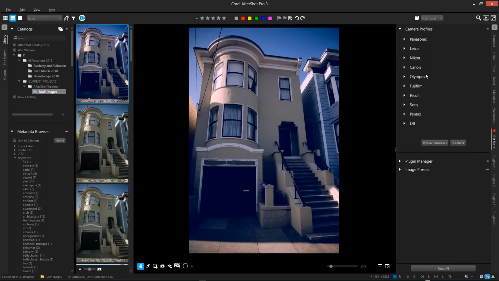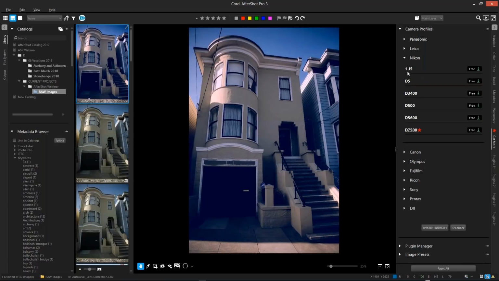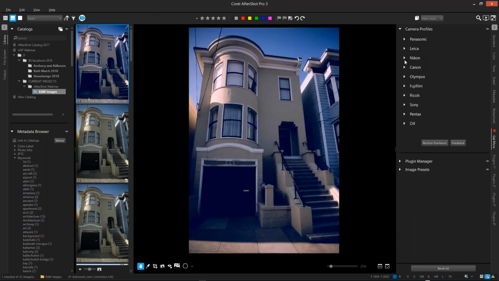So first of all, we have the camera profiles. Now, if you're using, for example, a Nikon camera, you can go down here, look for your model. These are all free to download. Now, if you have a Nikon camera and you can't see your camera in here for any reason, click on the feedback button and let us know which profile we need to upload there. Okay, so you just go into here and just download. The red star denotes that this is a new edition or a new profile that I can download.